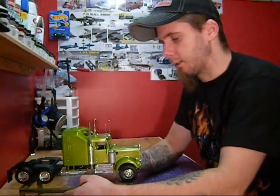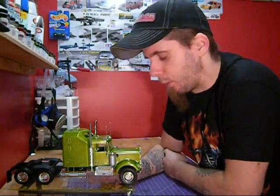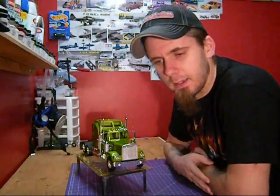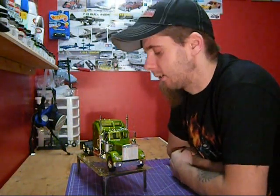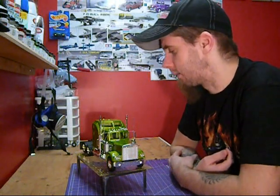I was going to work on doing some plumbing and stuff like that, air lines and brakes, but nah, at this point I want to get it done. But anyway, guys, this truck turned out really cool. I like it. I would suggest to anybody that's looking for a challenging paint job truck or something like that, this is the way to go. There's such a huge surface area, you got to lay it perfect or you're going to notice every imperfection. But I'm happy it worked out really cool.